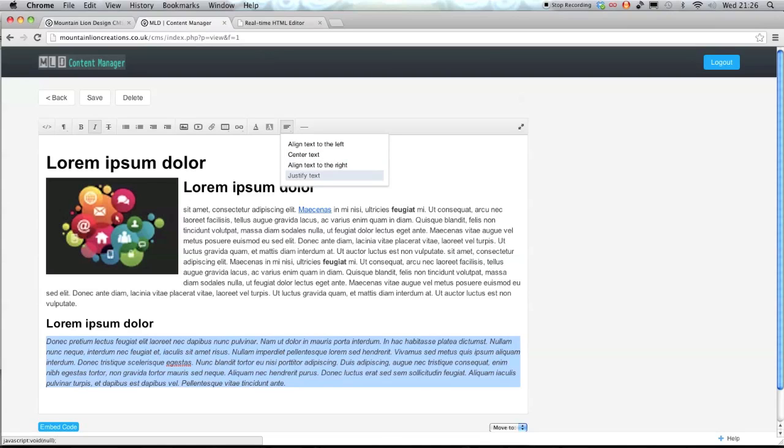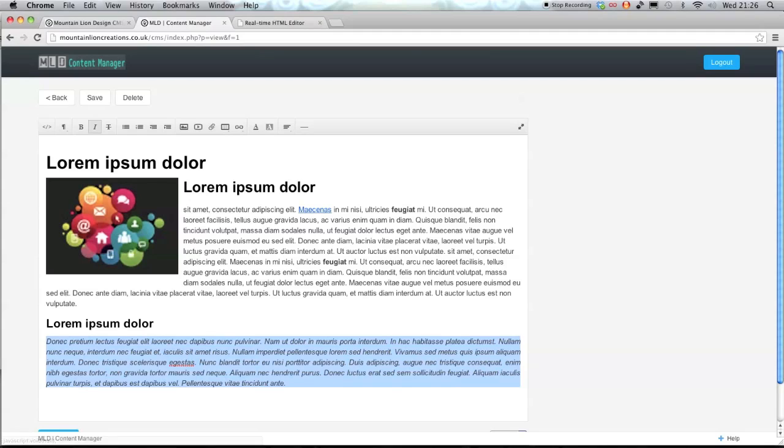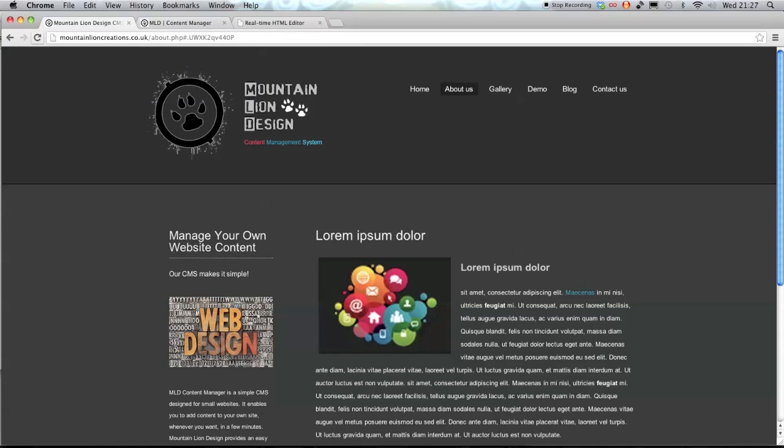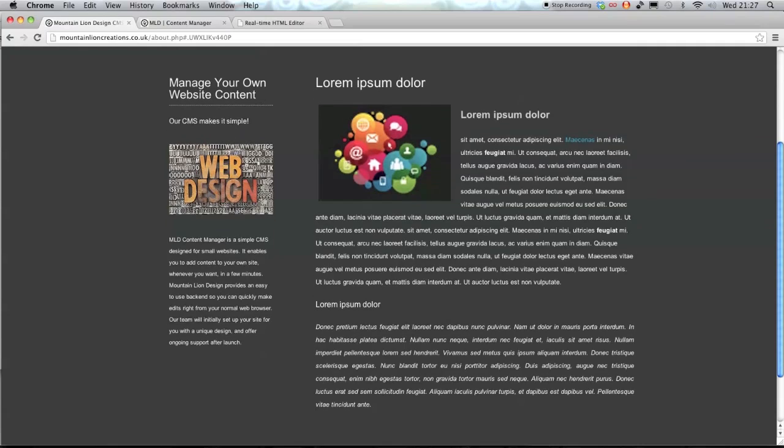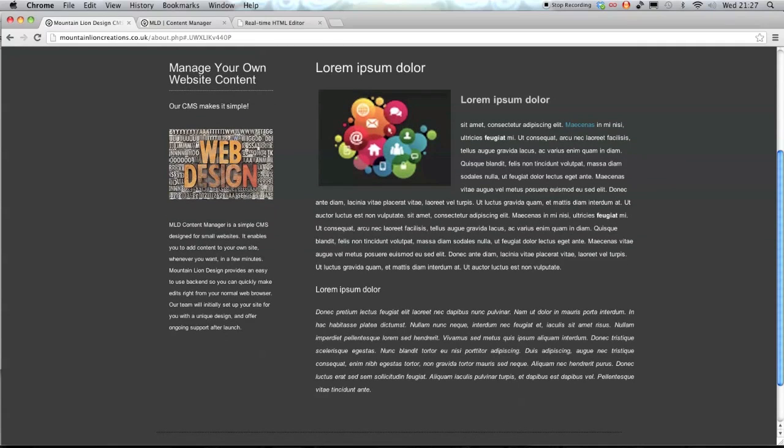So in this case we're going to justify it. Save and view, and as you can see, the text has now justified itself all the way to either end of the web page area.